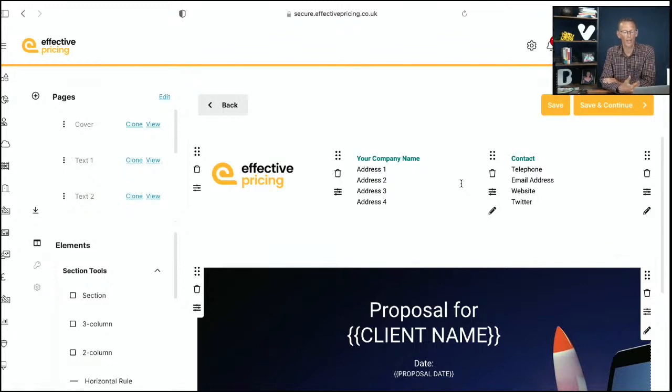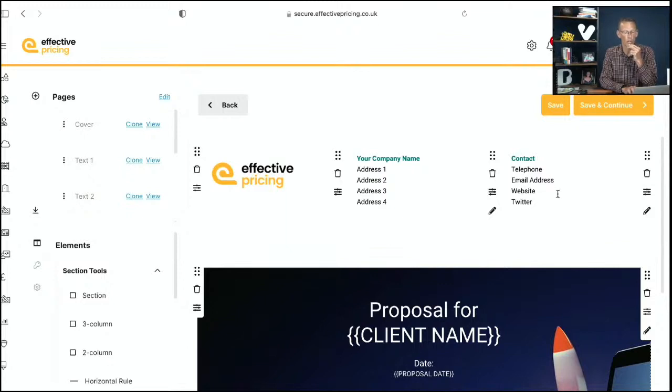However, a little tip for you is that all of the items in the header there probably won't change for you from proposal to proposal, because it will always be your logo, it'll always be your address, it'll always be your telephone number. So because those things don't change, then we could build them into the design rather than having them as a separate header or footer. Now, if you wanted the client's details in the top, then of course that will change for each different client.